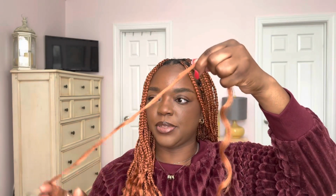So yeah, let me go ahead and, I'm just gonna crochet these pieces in random spots. I'm kind of in a rush right now, so I'm hoping that this just works and it looks how I need it to look. So I'm gonna start with this one. I'm gonna just recurl it a little bit with my fingers and just stick it in there.